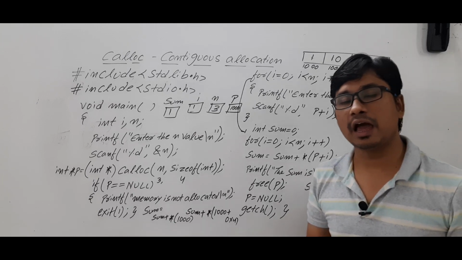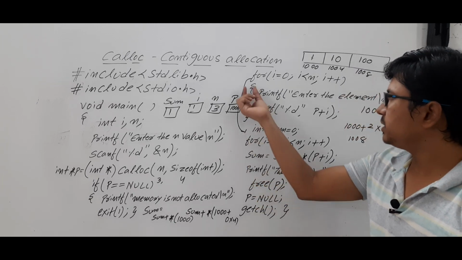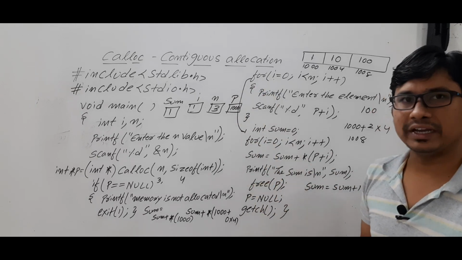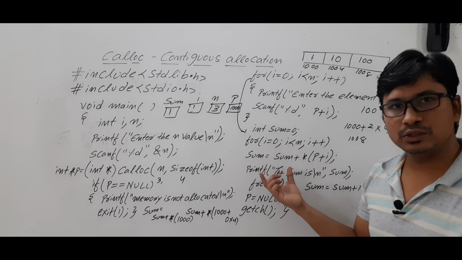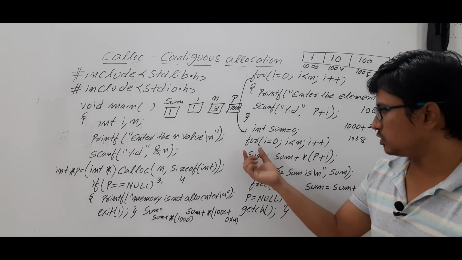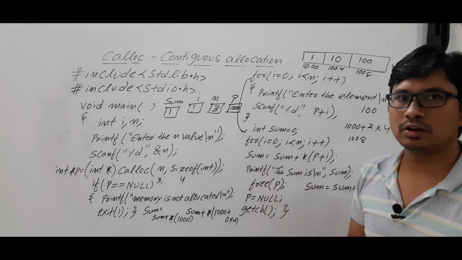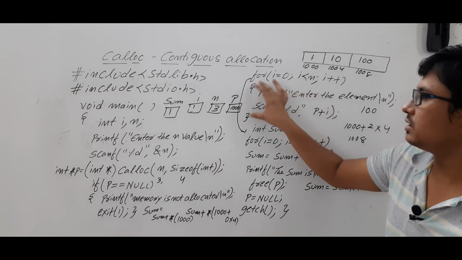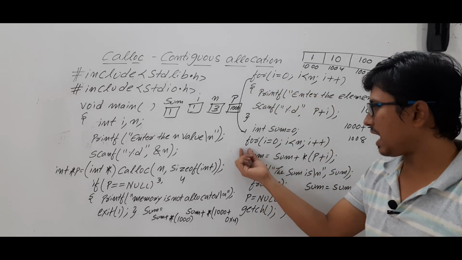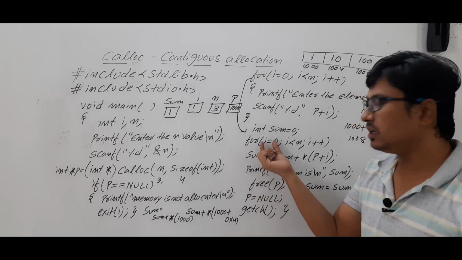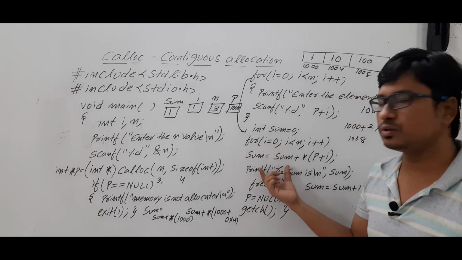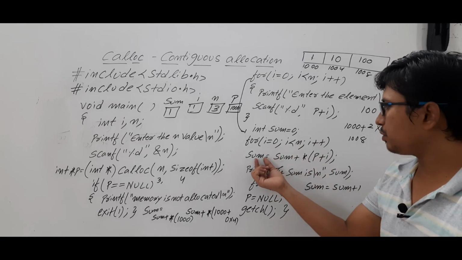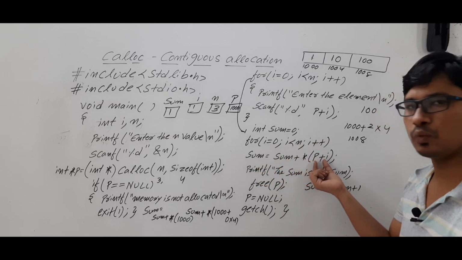Now beginners can have a doubt: sir, there should be open curly braces and close curly braces. Remember this point. If you want to execute only one statement when the condition is true, then the curly braces are optional. If you want to execute more than one statement, then the curly braces are compulsory. As I did not write the curly braces, if the condition is true, you have to execute the statement. Now 1 is less than 3, again the condition is true. You have to write sum is equal to sum plus this value.